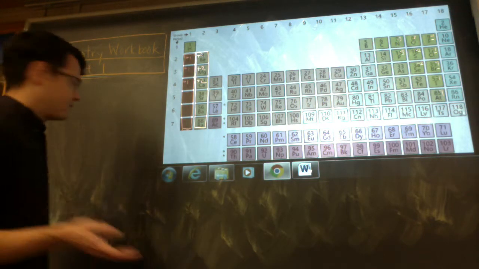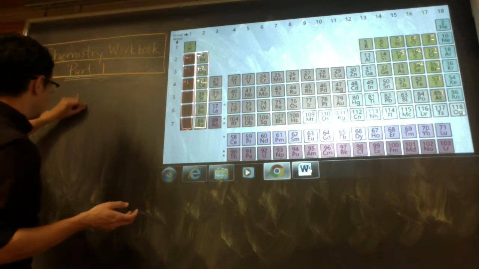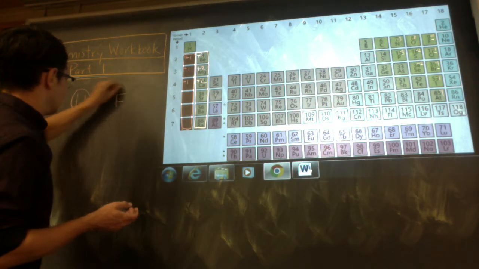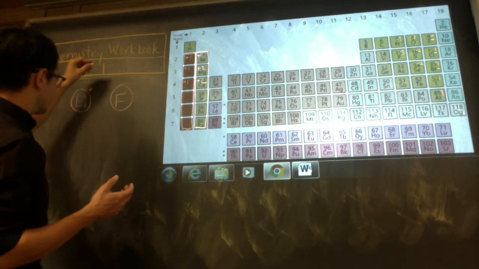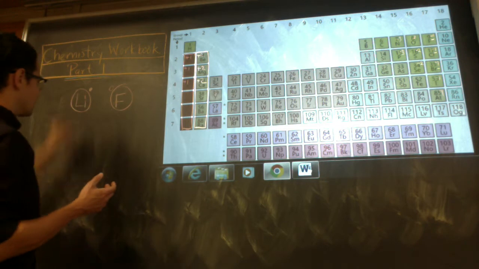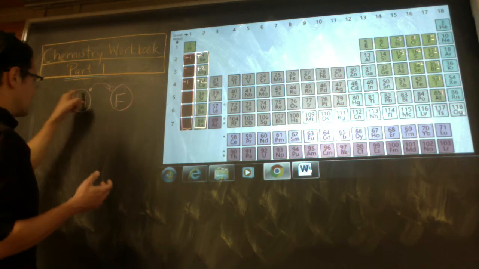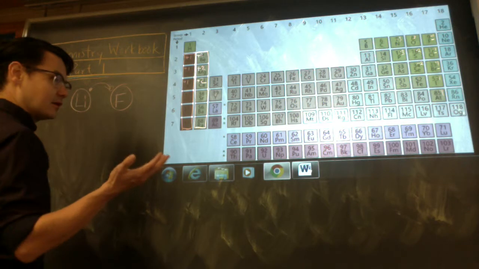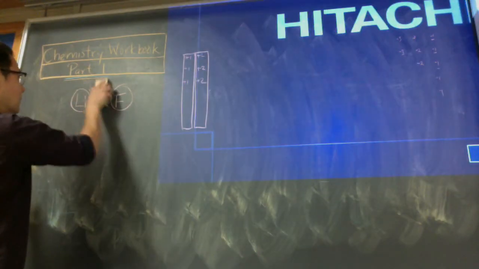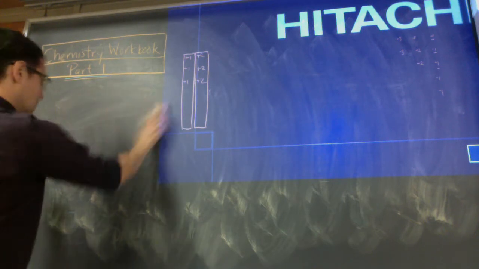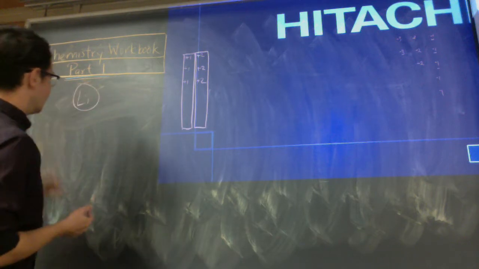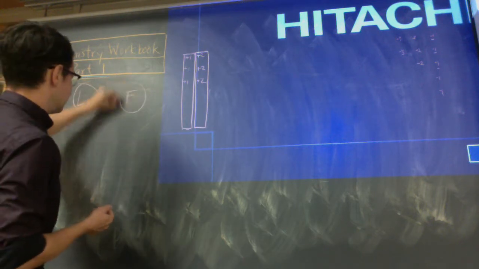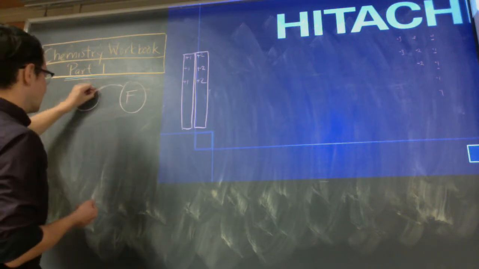So if you think of it as, let's say, lithium and fluorine, lithium has one electron extra. Fluorine is trying to get one electron extra, so they're going to balance each other out. That's going to go to that spot, and then they're equal. All right? Or if you want to go even simpler, Li is looking to make one connection, F is looking to make one connection, and they can just connect like that.